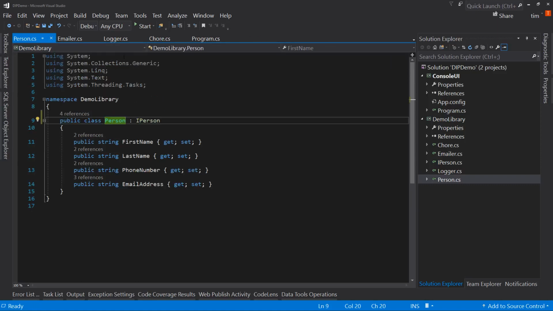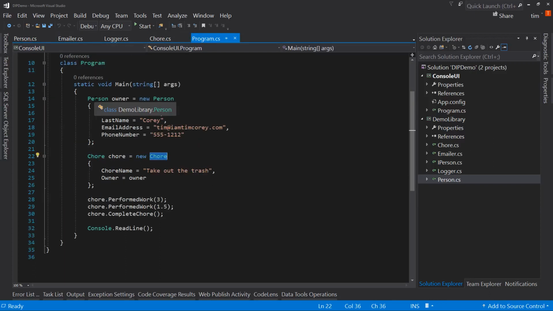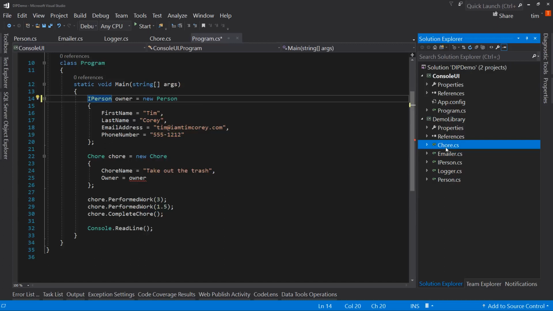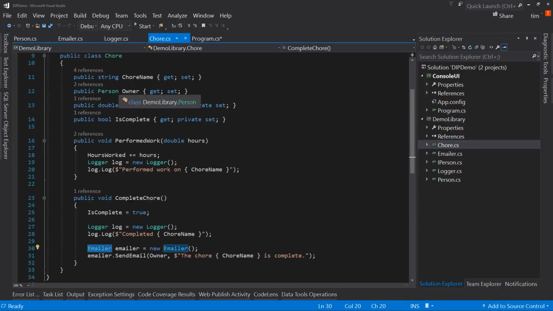So now what we could do, in theory, you might think, we come back over here, instead of saying person here, we could say iPerson. And now it's depending on the interface, right? Yes, it is. Now we did break chore, so let's fix that real quick before we go on. Where we say it's actually an iPerson.